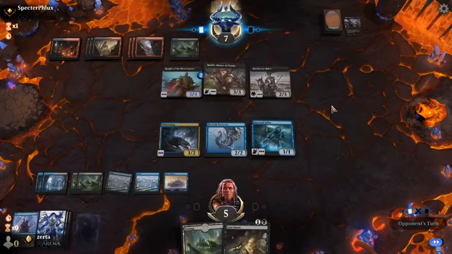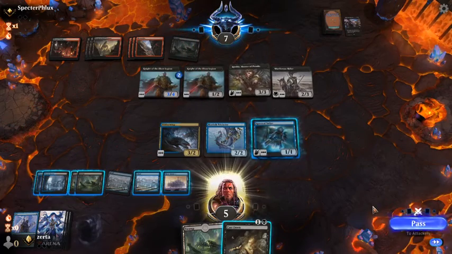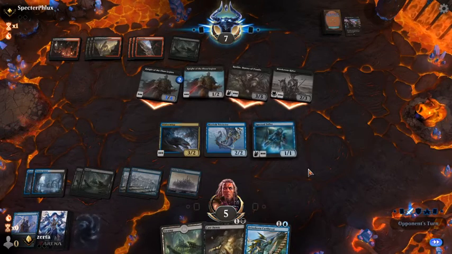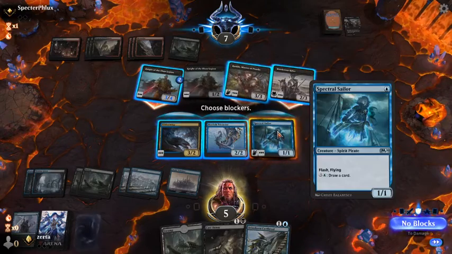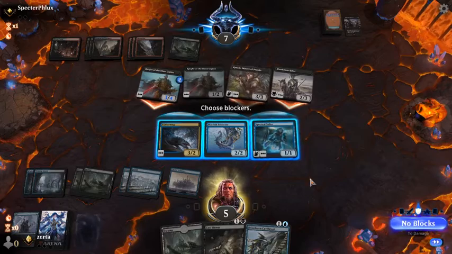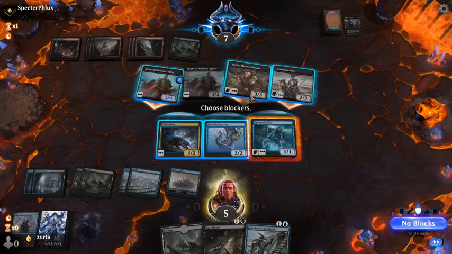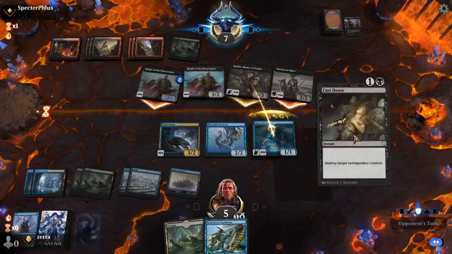Cast Down will be cast on the Knight of the Ebon Legion. Another knight is absolutely fine. First things first, activate ability. So that doesn't even need to be blocked, actually. I don't think so. You go there. Trying to determine, and yeah, I think I just block there and then cast Cast Down on the Knight of the Ebon Legion.